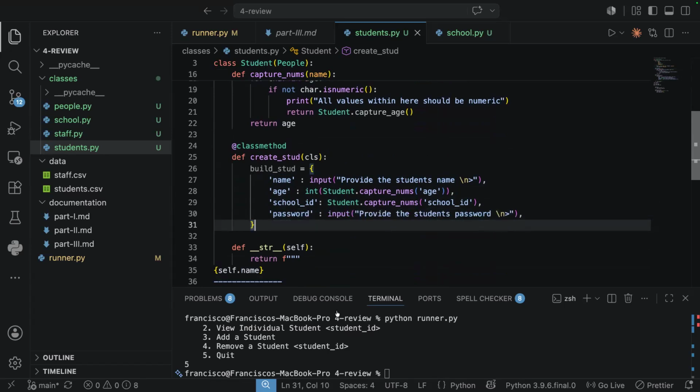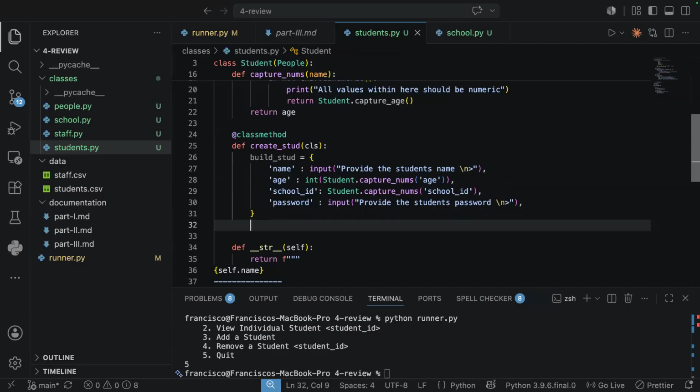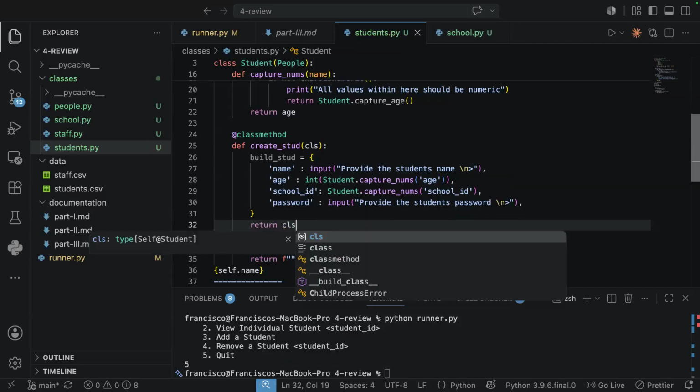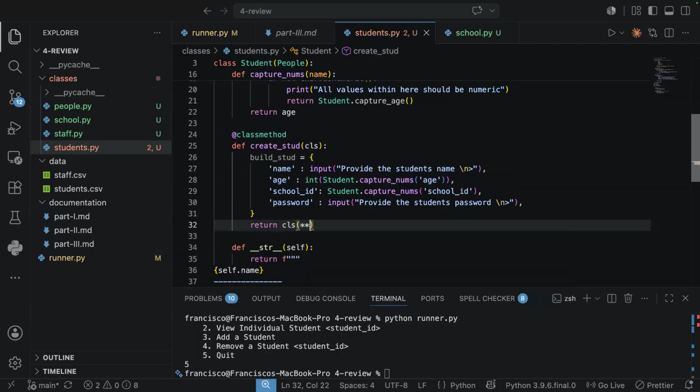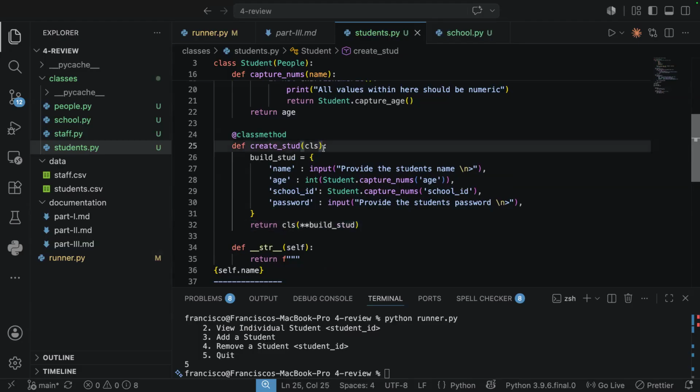Once I have my dictionary, I can actually return an instance with my build of a student. All right, so this is going to return an instance of the class of student.